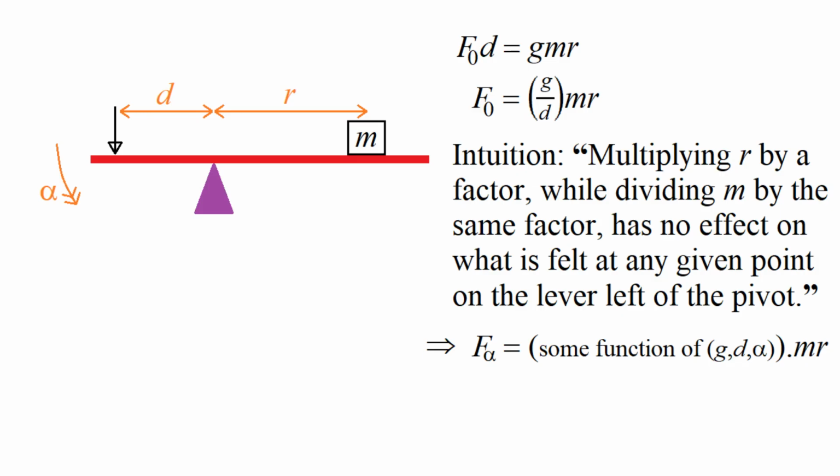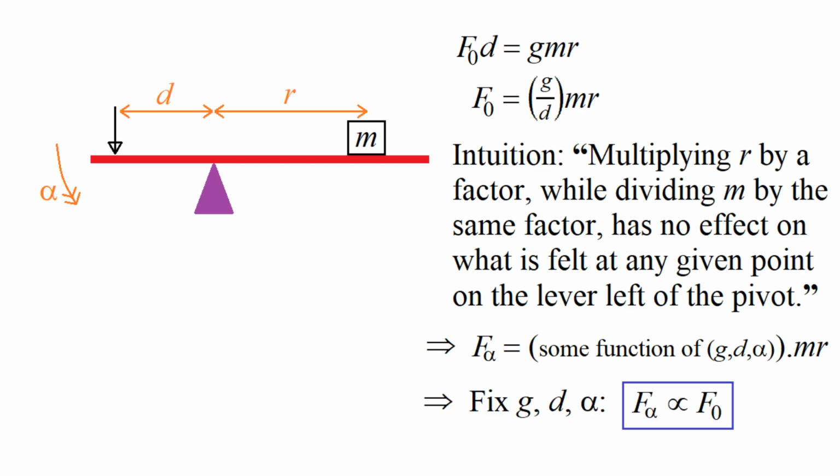And so in particular, this would imply that for given alpha, the quantity F alpha is proportional to the quantity F0 when m and r are allowed to be varied, just like we saw in the previous setup, where Fa was proportional to F0 under variation of the mass m. Okay, well, there's only one little problem with all this, and that's that it's wrong.